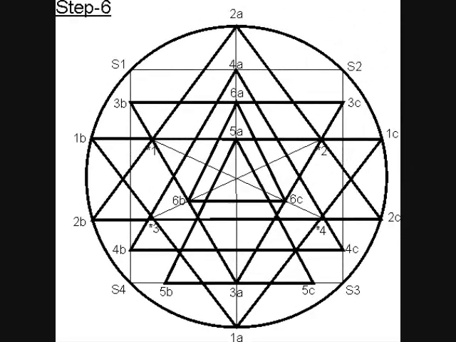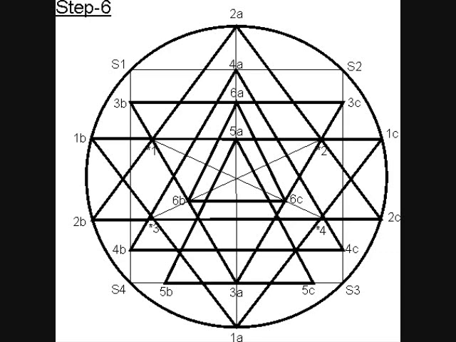Remove the temporary mark star 1, star 2, star 3, and star 4 drawn in step 5. Mark the two crossings by side lines of triangle 2 and triangle 3 on 1, B1, C, as star 1 and star 2. Mark the two crossings by side lines of triangle 1 and triangle 4 on 2, B2, C, as star 3 and star 4.